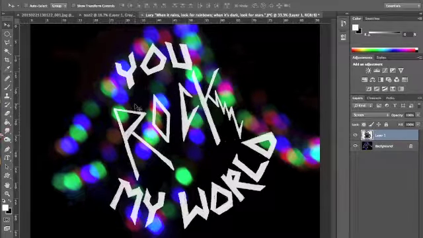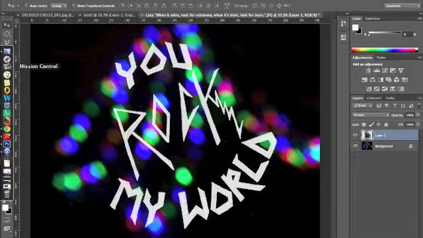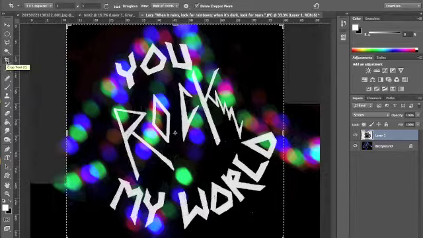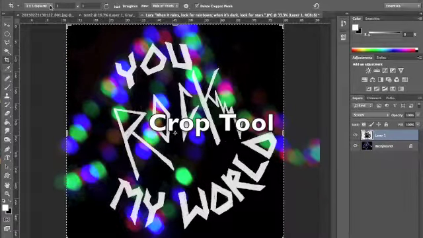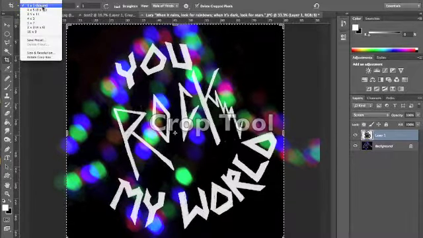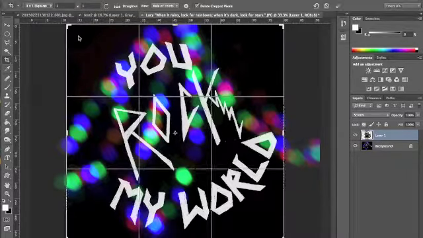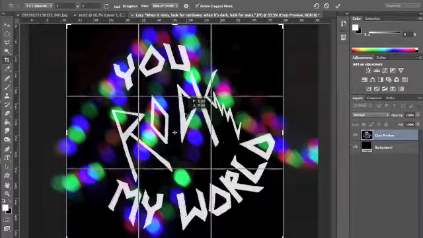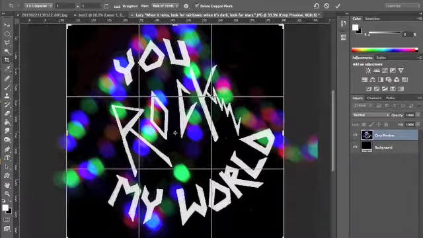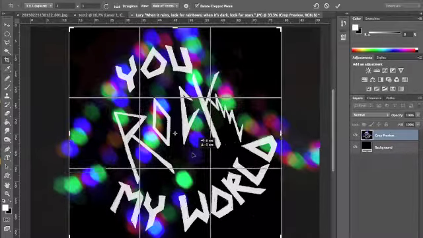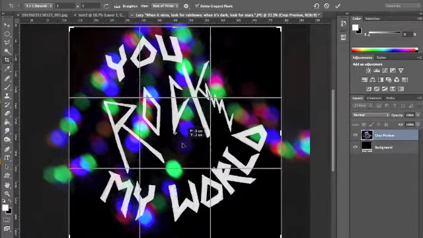Last step I'm going to do is crop the image. So right over here, you see the crop tool. It's the fourth tool down on the left, crop tool. And up here at the top, you'll see all these different ways that you can crop. Because my lettering is more of a square layout, I think I'm going to stick with a square. Okay, and so the square appears and you can move it around. You can even make it smaller. Like if you want it to be a smaller square, by all means, adjust it.